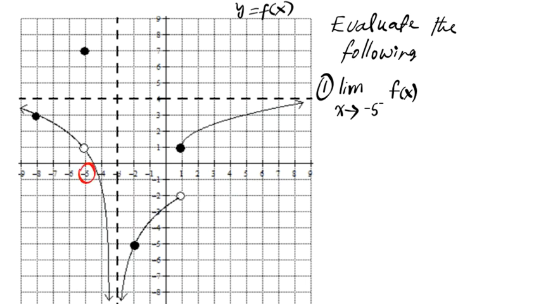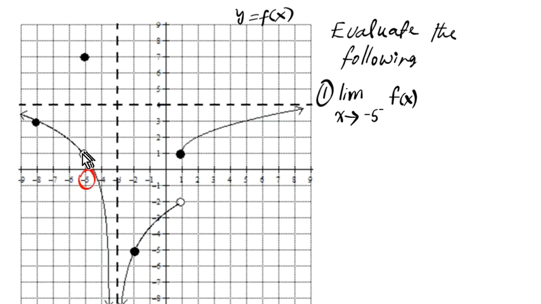So we are approaching negative 5. The direction is from the left. So you look at -5 right here. At -5, the intersection between -5 and the graph is a point. The point has a removable discontinuity. Whenever you're finding the graphical limit and you're approaching a point, the limit is the y-coordinate of the point that you're approaching. Since you're coming from the left-hand side and approaching this undefined point, you simply trace it to your y-axis, and that is your answer. The limit as x approaches -5 from the left is equal to +1, the y-coordinate of the point that you are approaching. Alright, how about we approach that same point from a different direction?